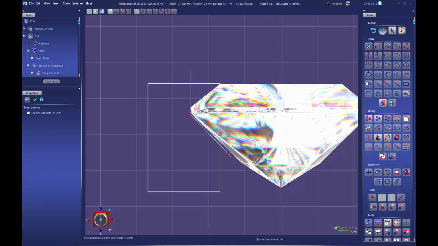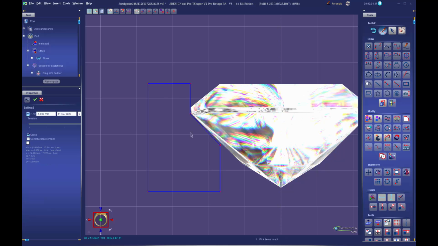And then we will trim out the extra parts. So we'll trim out that top corner and the little bit of line hanging over the outside of the box. Just like that. We need to make sure we connect it back together into one solid section. So we'll use auto connect. And we should have a box like so.